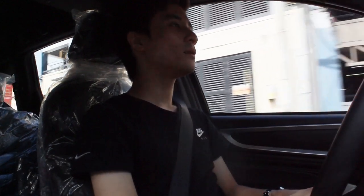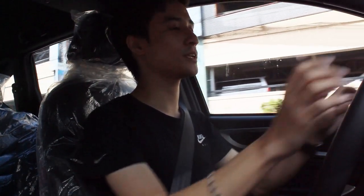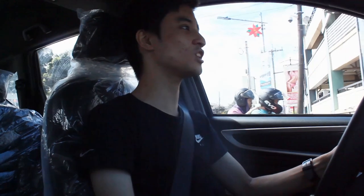Driving around here in the city, like in Greenhills, it's very very easy — the steering is so light. It doesn't change either in D or in S on the gear lever; it's pretty much the same just driving at 40 kilometers per hour. Like I said in my main review, it is really good — probably one of the best in class. I must say it's one of the best-performing MPVs in its class. Also, if you're light-footed there will be an eco meter displayed in the instrument cluster.